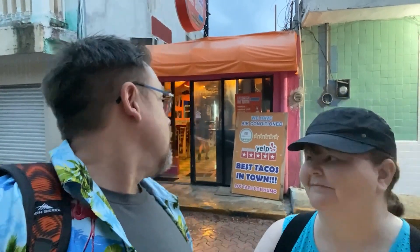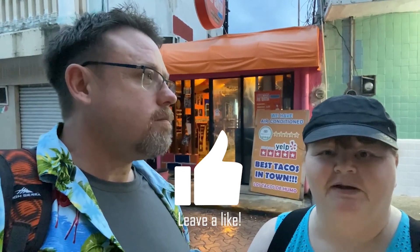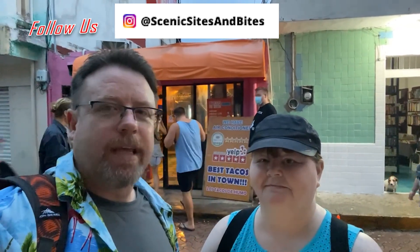I'm part of a couple of different Isla Mujeres Facebook groups, and when it comes to best tacos, this place comes up often. It was a little hard to get to for parking — if you're walking it's not so bad, but we were renting a golf cart so it was a little bit harder. We give it five stars for sure. If you're going for cheap eats, it's not that — it cost us probably about $12 Canadian for a meal, which is average, like McDonald's really. But it was full sit-down service and the food was delicious. Way better. If you're watching from the States or Canada and you're thinking Taco Bell — you're going to pay that much at Taco Bell, but there's no comparison. This is really, really good food and it was worth every penny.